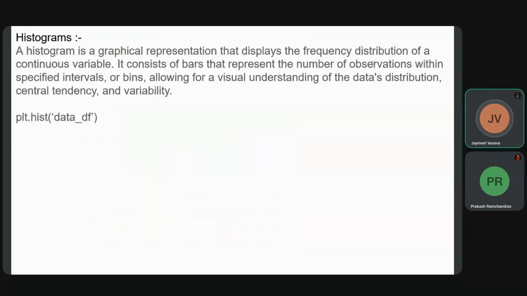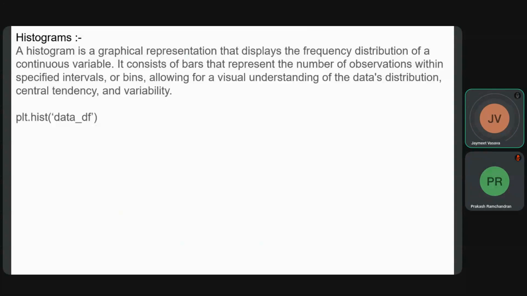Next are histograms. Histograms are a graphical representation that displays the frequency distribution of a continuous variable. It consists of bars that represent the number of observations within specified intervals or bins, allowing for a visual understanding of the data's distribution, central tendency, and variability.